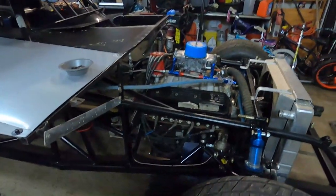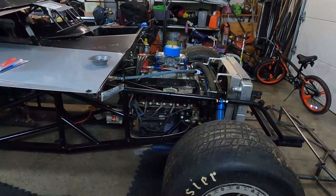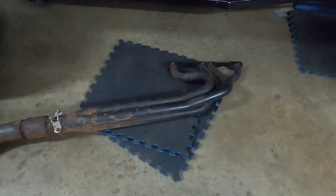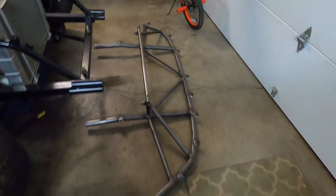In case you guys haven't been following along, this project has taken quite some time, and if it's your first time here, make sure you stop by and check out some of our other uploads. But for tonight, we're gonna get these headers put on. Once the headers are all put on, we're going to start working on this nose piece.